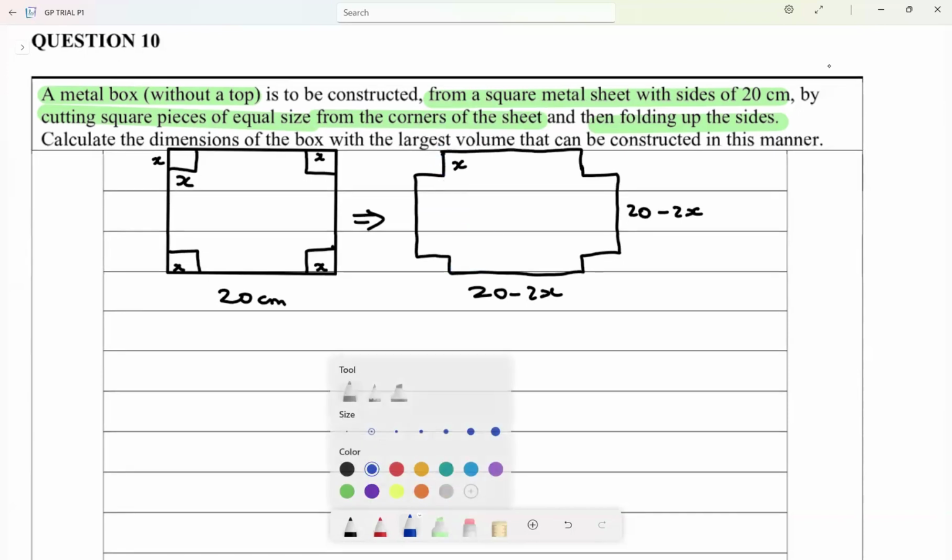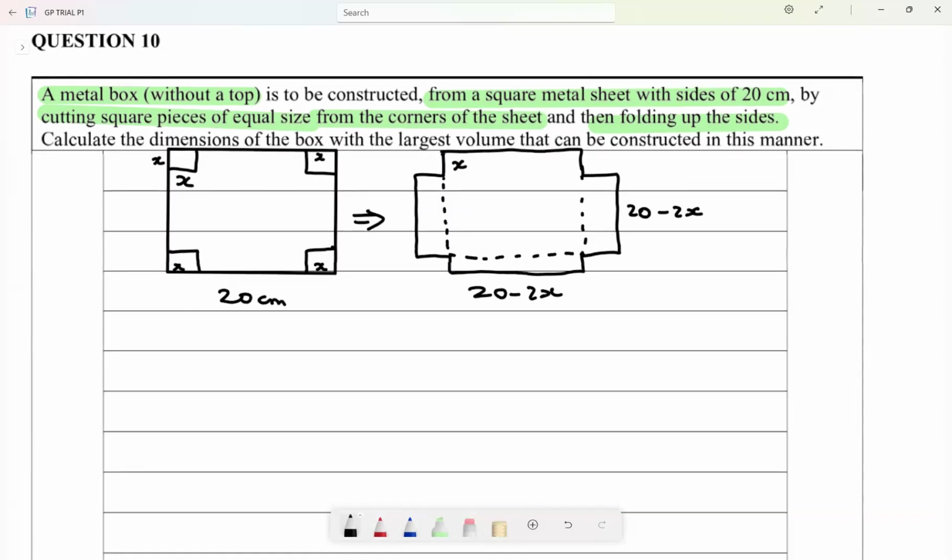But now they're trying to create a box. So when they try to create a box, it means we should have a surface that lies like that. This will be our base. Now try to imagine us folding these parts. We are trying to fold these sides. Excuse me for my dimensions not being necessarily equal there.